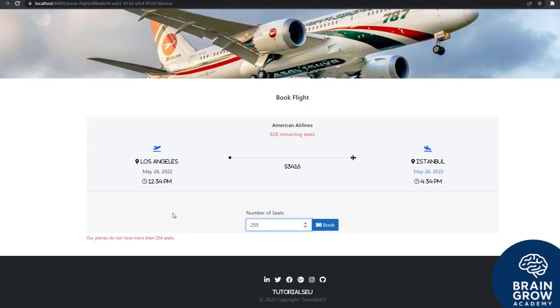254 seats. So you can see we now have information provided to our user, which really helps him to figure out the problem. Is my email address too long? Is my email address in the wrong format? Did I provide any email address? Same goes here for number of seats, for example. So you really want to take care about showing the correct information to the user to increase the usability of your application.